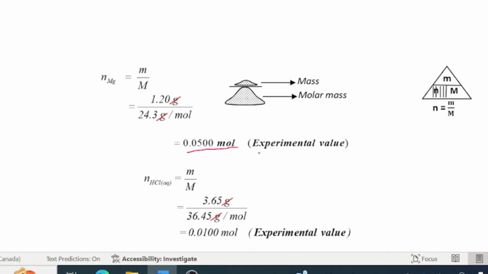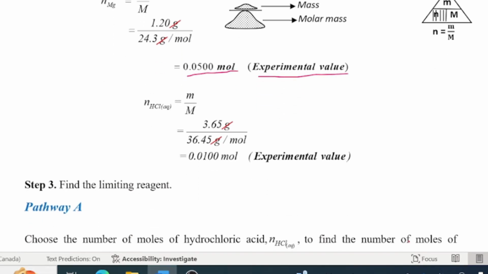We call that the experimental value because we're using that in the experiment. Okay? Doesn't mean that these are the correct values, right? This is the number of moles of HCl. You know how to do that already. And we call this again the experimental value. One of these here is in excess and the other one is limited. Or what could happen, it could be exactly the same number of moles that are required. In this case, both of them will become the limiting reagent.